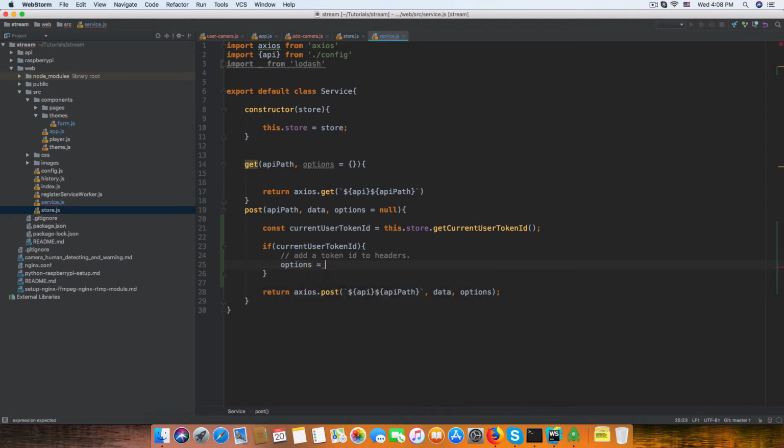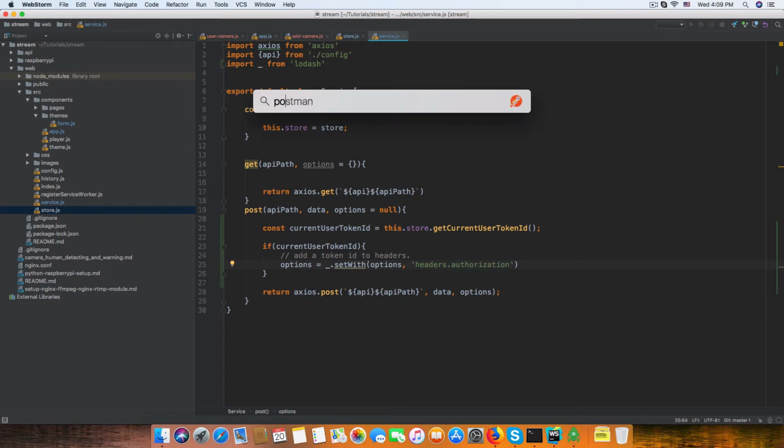Option equals set, underscore set with an object with option, and we got header dot authorization. Right, let's verify that.